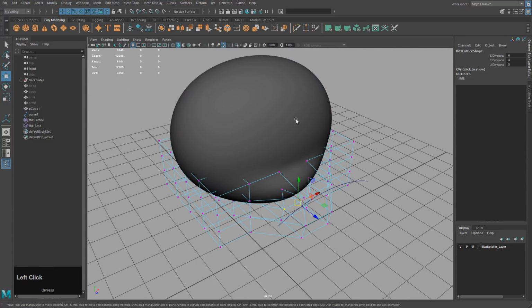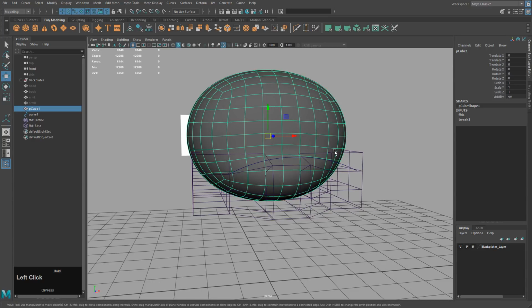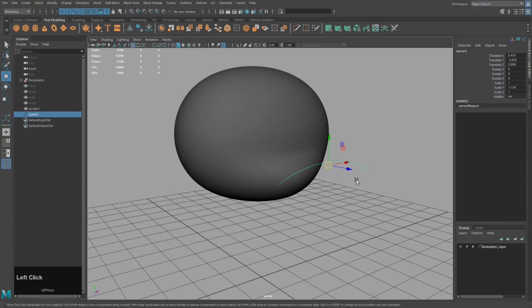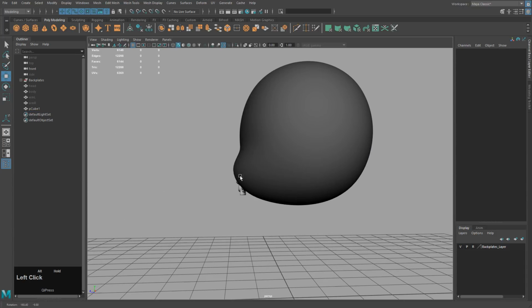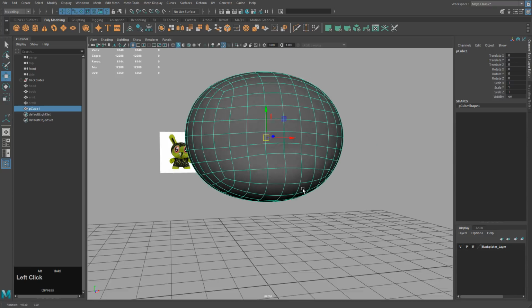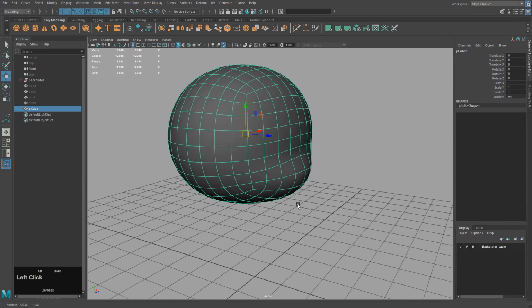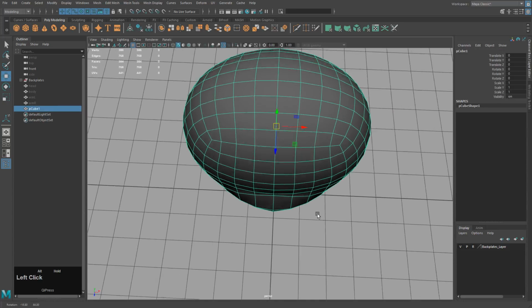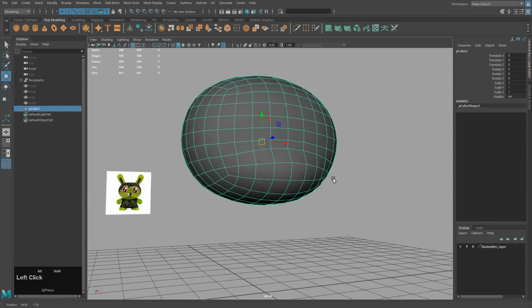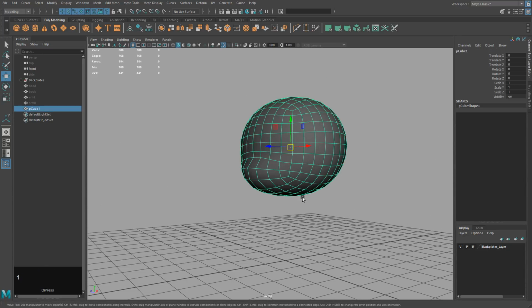There. And then if I select the head and I'm happy with the way this looks, just press Shift Alt D. That'll clear history. We can get rid of this, so select the curve to delete it. And you can see we have a nice soft snout that we pulled out. Looks good from the bottom, from the front, like that. Okay, that looks good. Pretty happy with it.